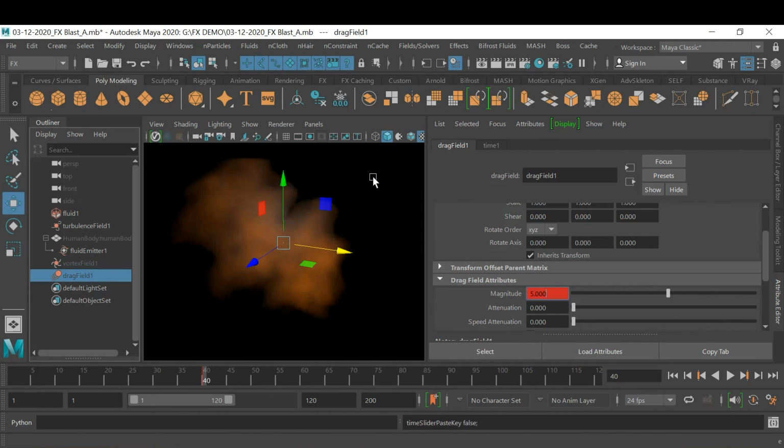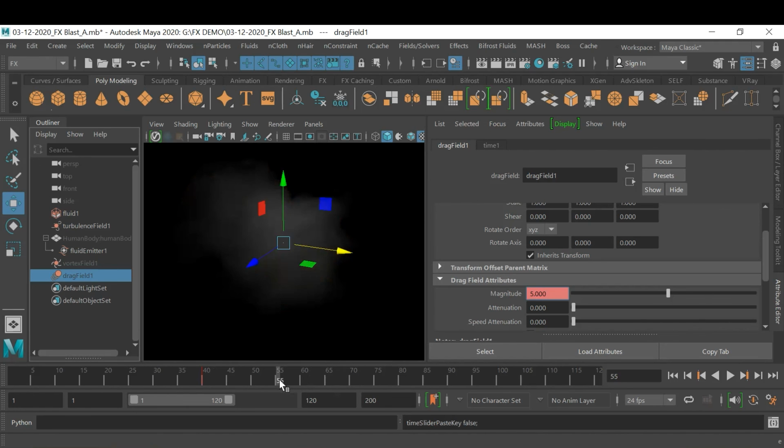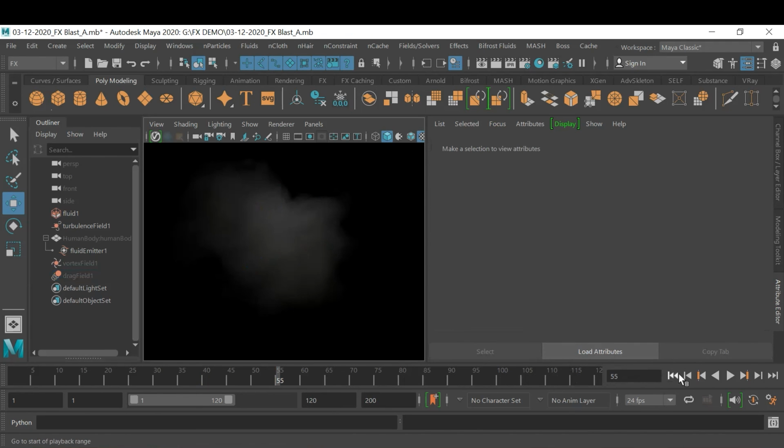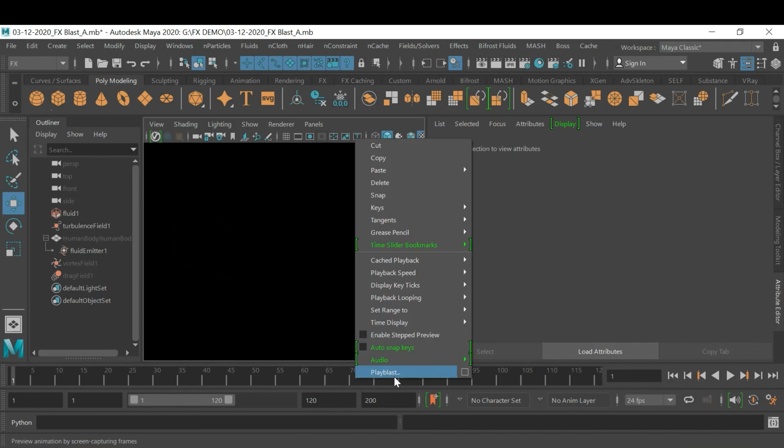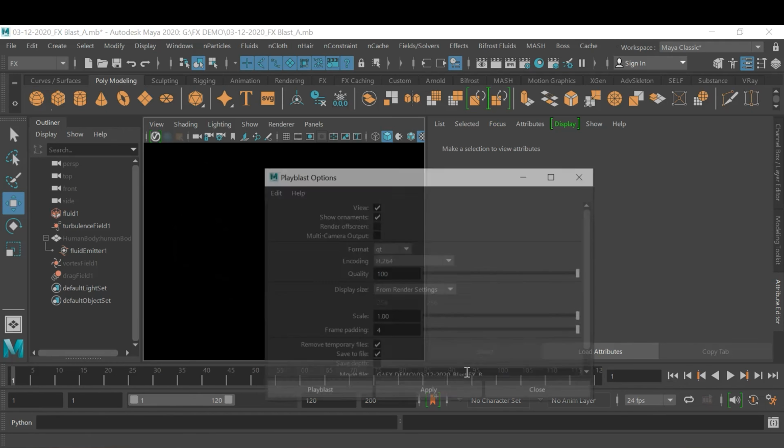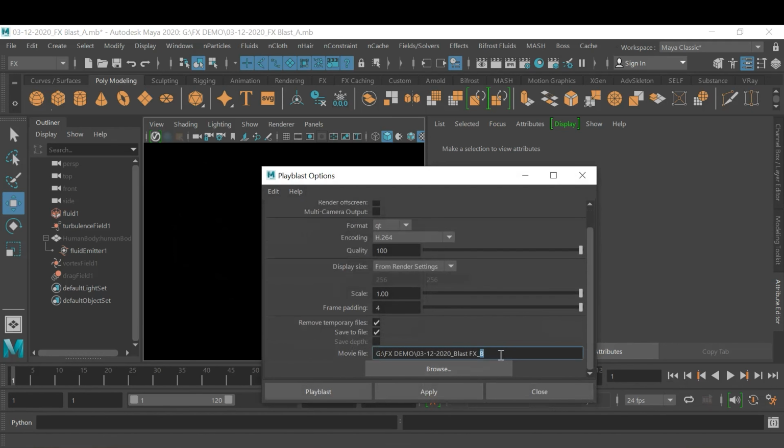Paste, and till 55 frame I don't want any drag, or we want a little bit, just say 0.5, very little. We want it to flow now, we don't want anything to stall now, and let's see how it looks, because it's looking very static. Play blast, and I'm just going to say C and play blast and check now.